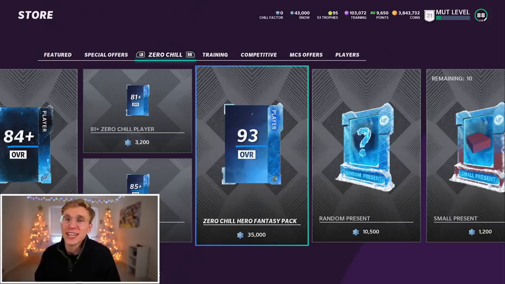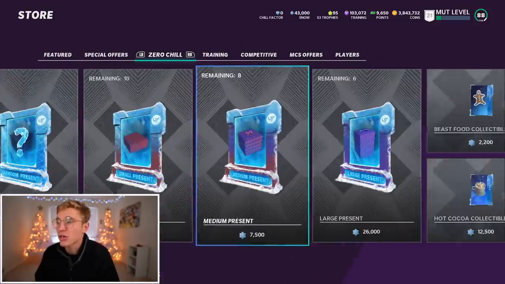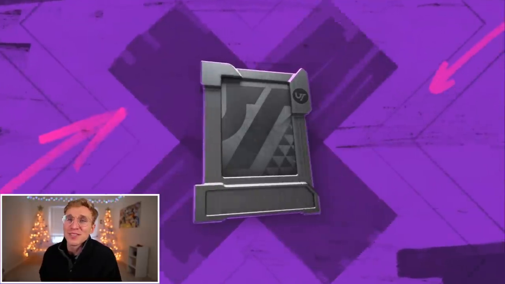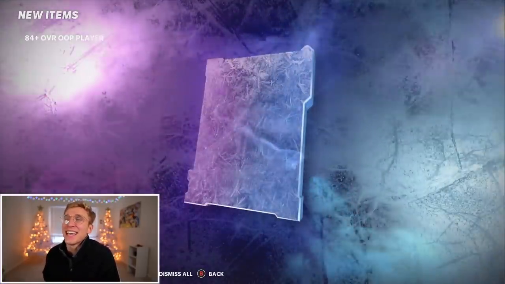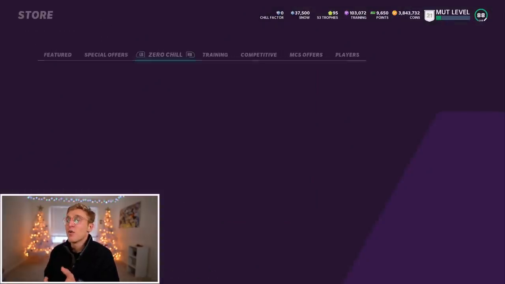And then with the rest of these, see, I could get a Hero Fantasy Pack and just choose a 93 overall, but that is so lame. I am not doing that. That's so lame. So instead, what I'm gonna do is I'm gonna use it all in hopes of getting, wait, what can I even get in this? That animation is nasty. And I get Barkevious. Whoa, that animation is so cool for out of position players.